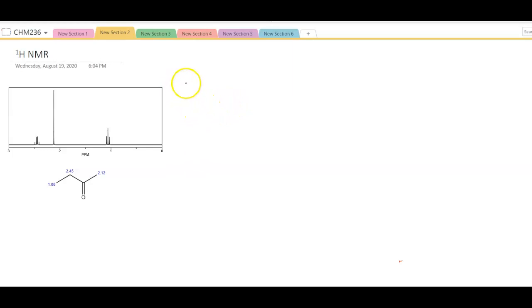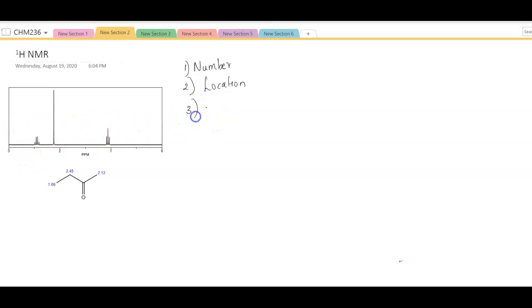Okay, so let's start with characteristics of proton NMR. What are the most important features you should look for in a proton NMR? There are four important features. One is the number of signals. Second is the location of the signal, that means where on the scale they are located. Number means how many signals there are.